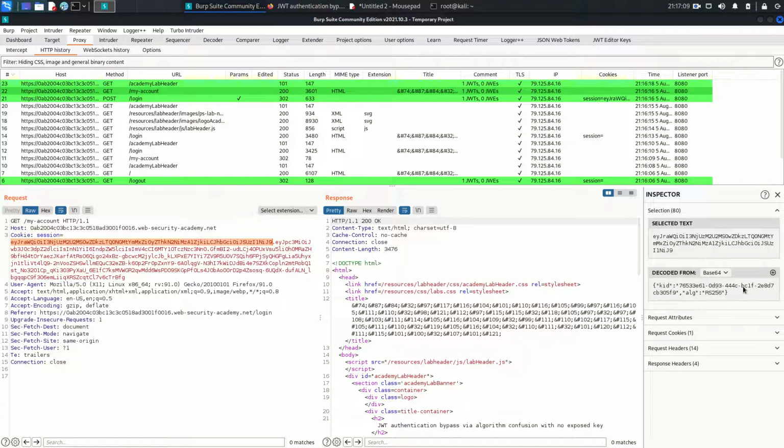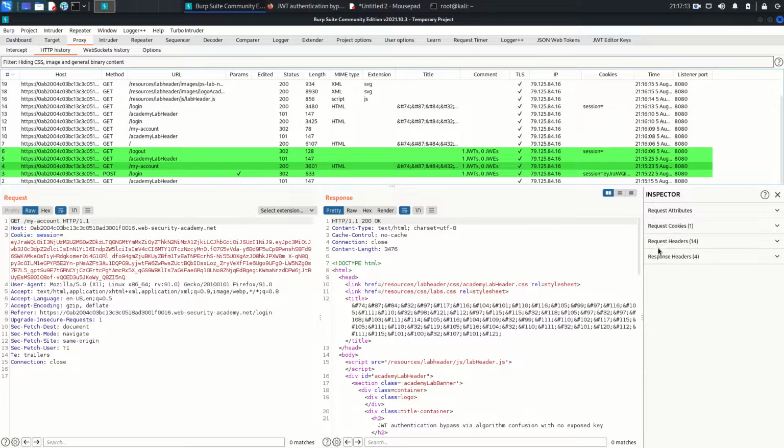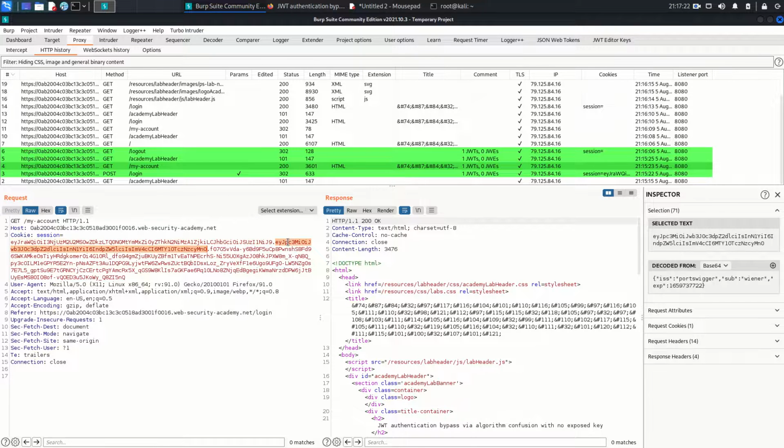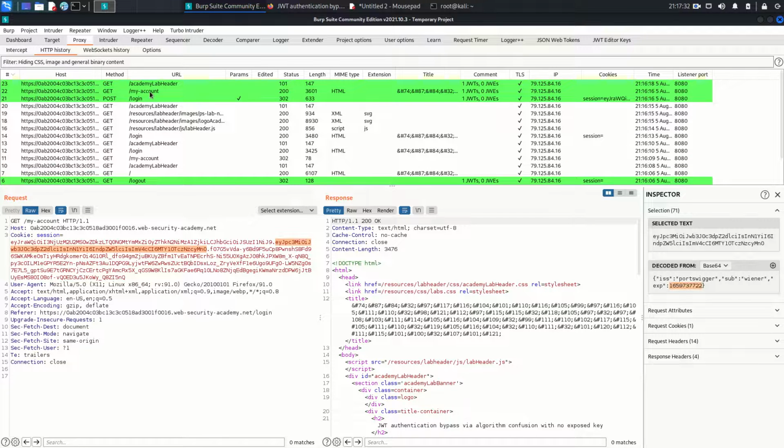Let's see, 44CBC1F2E8D7, right? This part is the same, but the part which changes is here, because the epoch time is going to be different in each session JWT.